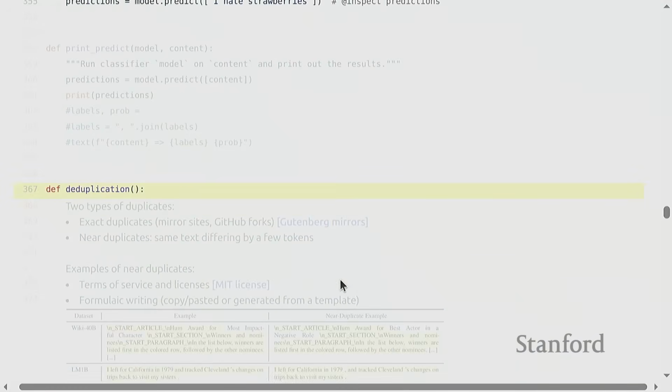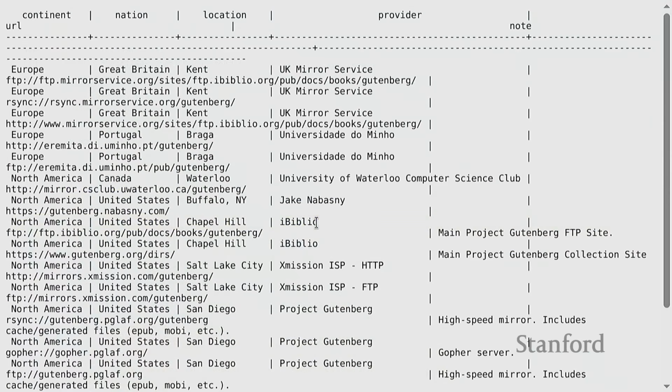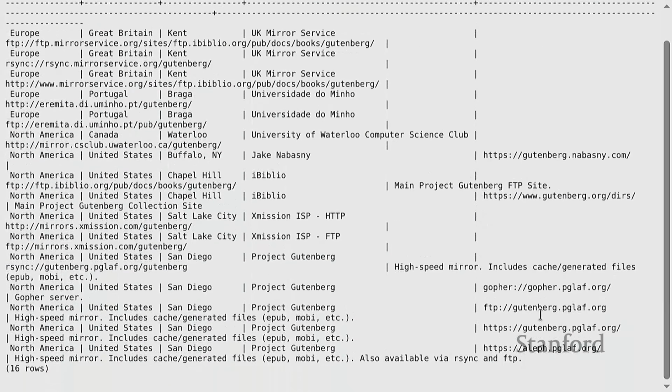So now let's talk about deduplication. There's two types of duplicates. Exact duplicates, and the thing to realize is that the web actually just inherently has a lot of exact duplicates based on mirroring. If you just look at Project Gutenberg, you'll see that the same exact site gets mirrored on a bunch of different URLs.